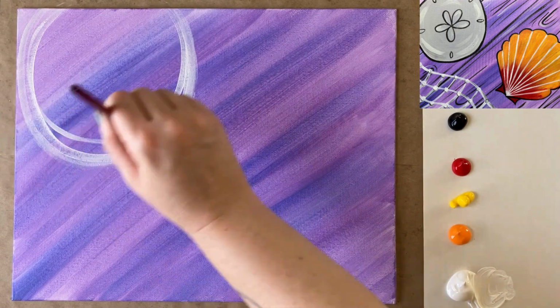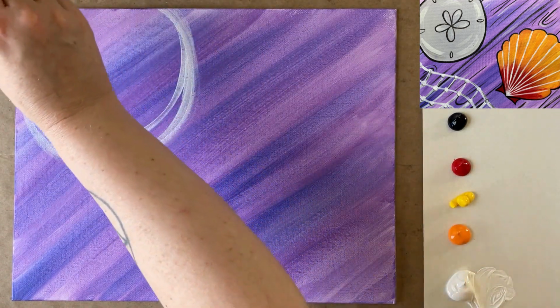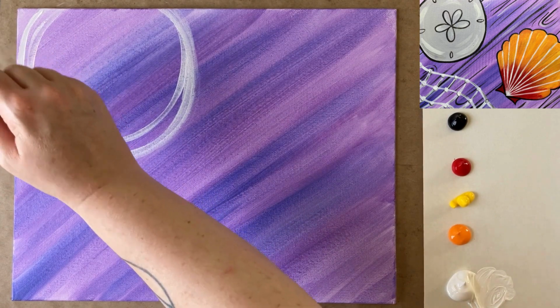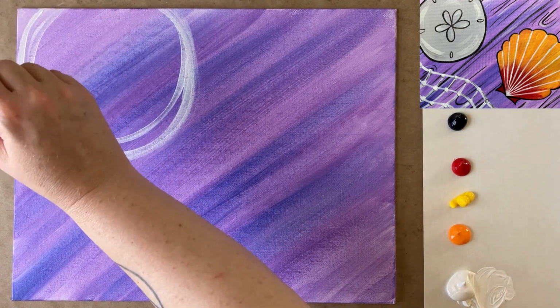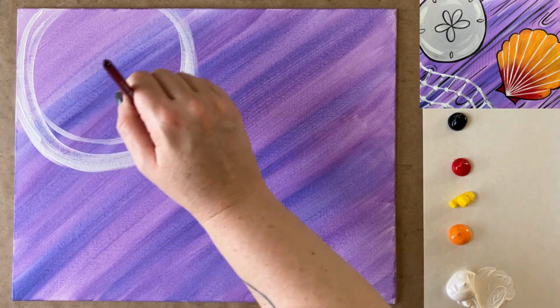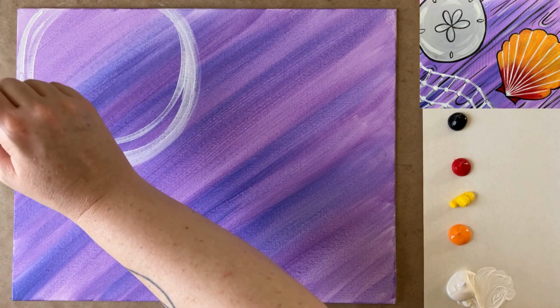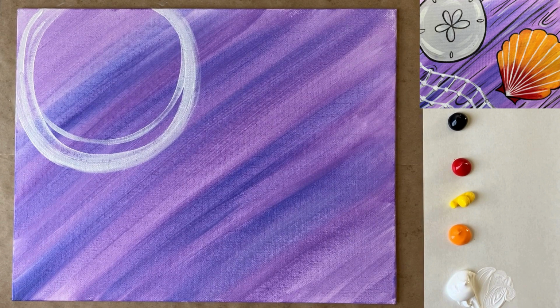And try your best to get as good of a circle as you can, but it's all right if it's a little bit wonky. It's hand painted. Okay, my attempts at making it more circular got a little bigger, which is fine. Great.